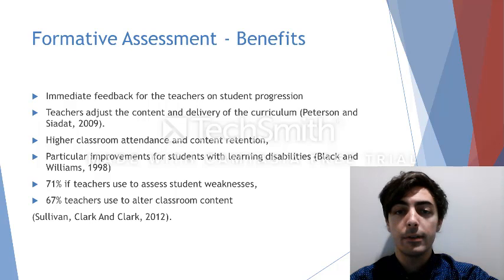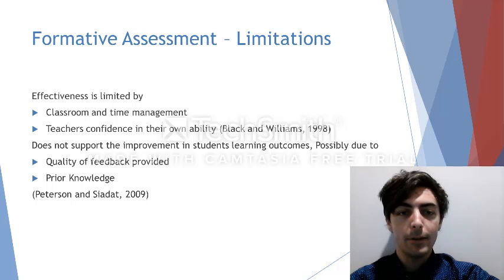Students who receive formative assessment also show higher classroom attendance and content retention, with particular improvements from students with learning disabilities. And up to 71% of teachers recognise formative learning is very important for assessing student weaknesses or areas of need, while 67% use formative assessment to alter their content and delivery. Possible limitations include classroom and time management, as well as method of assessment, which can hinder its effectiveness.